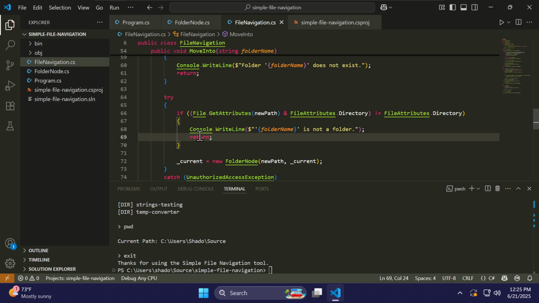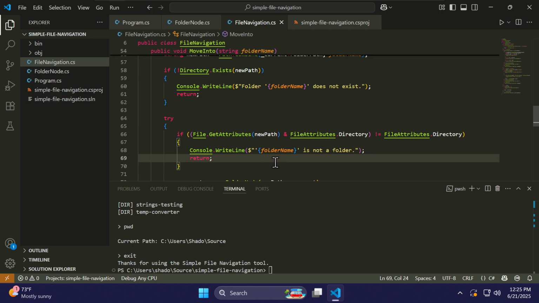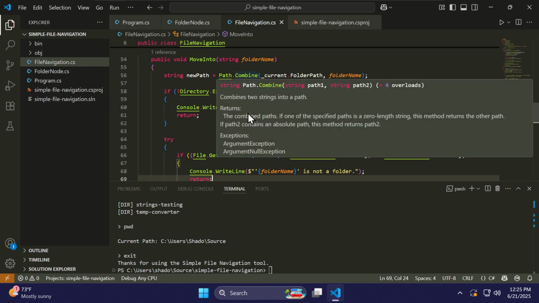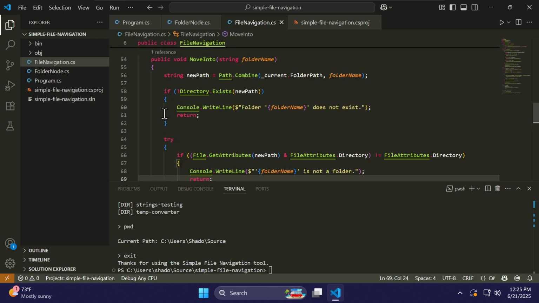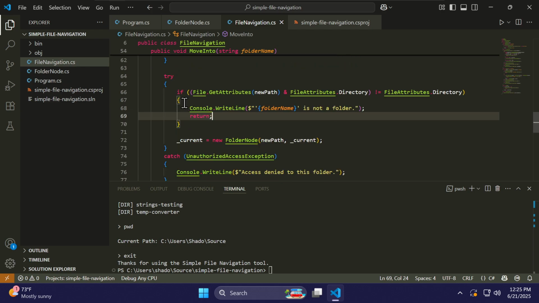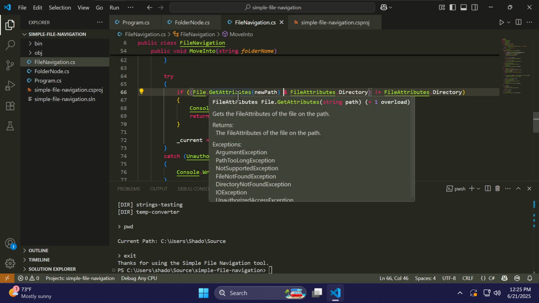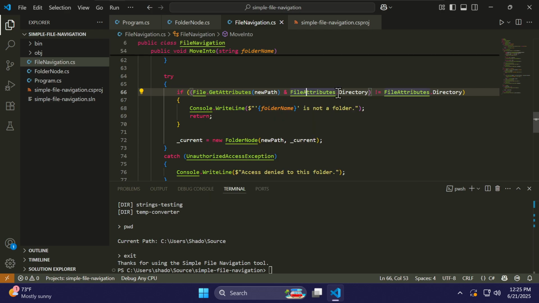So I'm not actually sure. Thinking about this now, this one doesn't exist here. You gave it a file. I'm not sure this catch won't catch that as well, but what this is doing is getting the attributes of this path, and doing an AND.